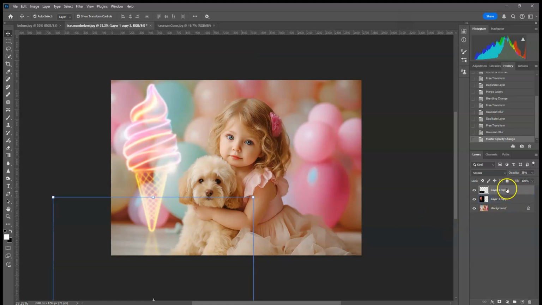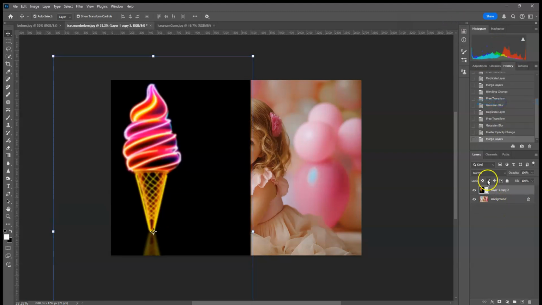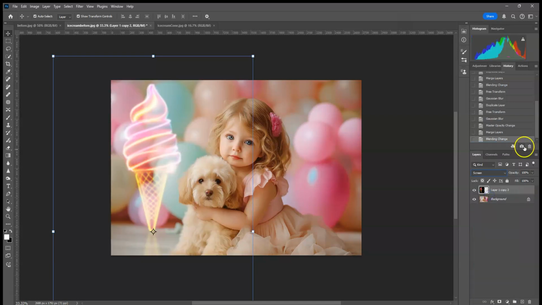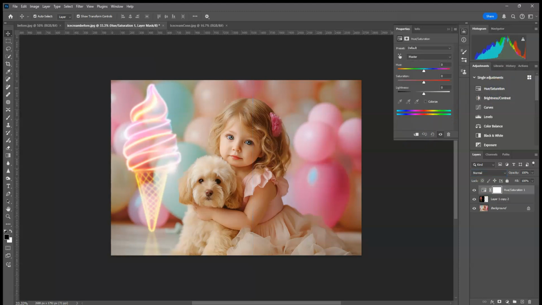And now a couple of different things that you can do to customize it. I'm going to go ahead and merge these two layers here, change them back to screen blending mode. You can go ahead and add an adjustments layer, and say you did hue saturation, and then you're going to want to go ahead and press this button right here and clip it, and that's going to be so you're only working on your overlay and it doesn't do anything to the backdrop. And then you could slide your hue layer, and that could change the colors of your overlay.